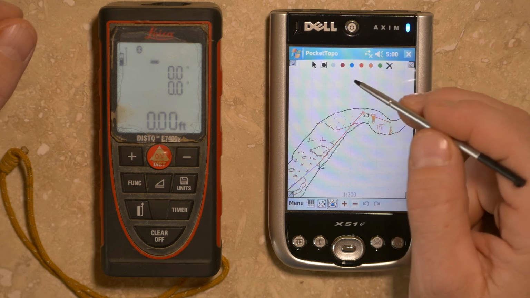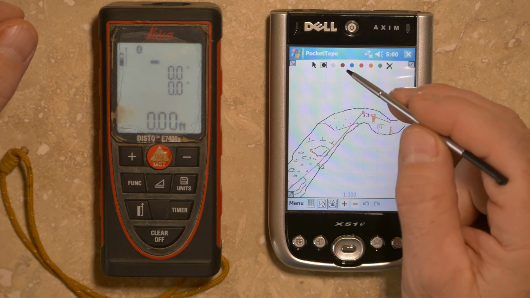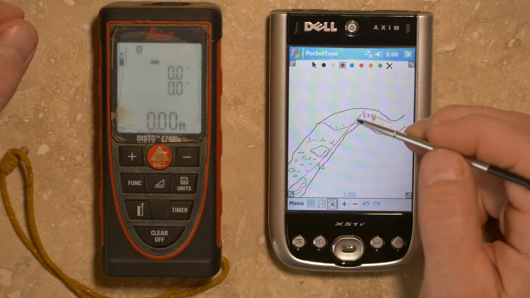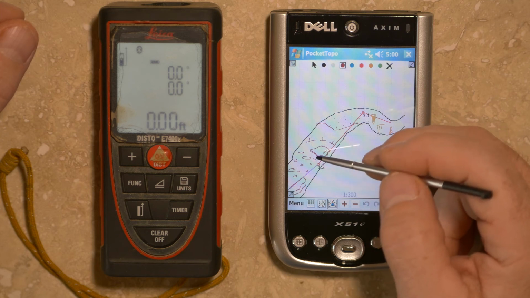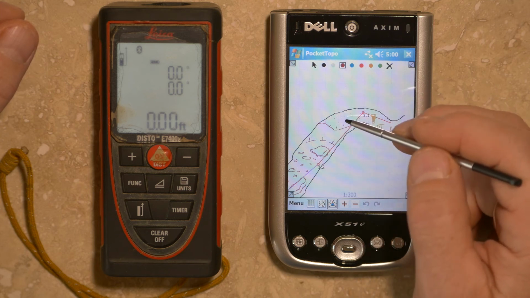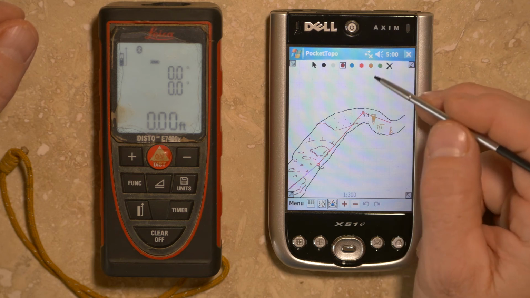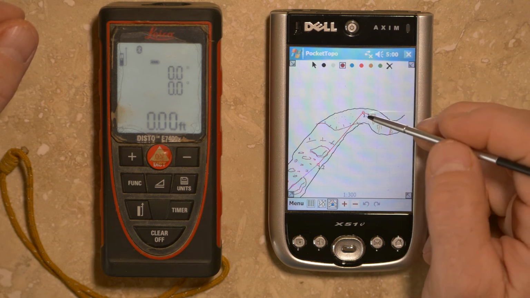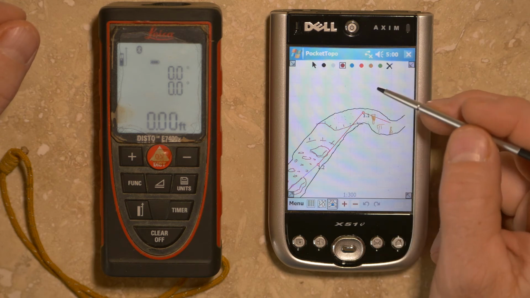I generally use standard conventions. I'll use black for walls, and brown for things like floor ledges or ceiling ledges, or rocks or sediment, sort of floor detail. I'll use blue for water features. I use orange for speleothems, secondary deposits, gypsum, things like that. And then I use red for text.